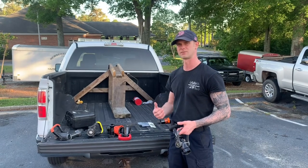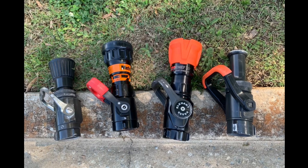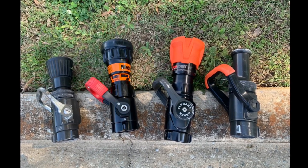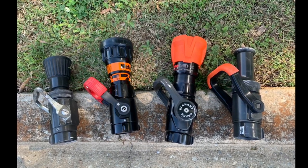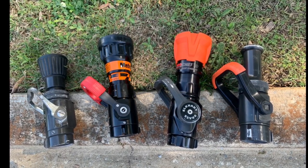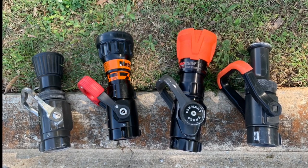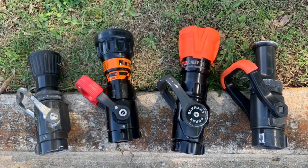We're going to look at a lot of different things and show you the data on that. Achieving our desired gallons per minute is a huge part of nozzle selection, but it can't be everything. We've got to consider our staffing. If we're overworking our crews, their longevity in that fire is going to be diminished. We may actually have to back down on our GPMs to meet our crew expectations.